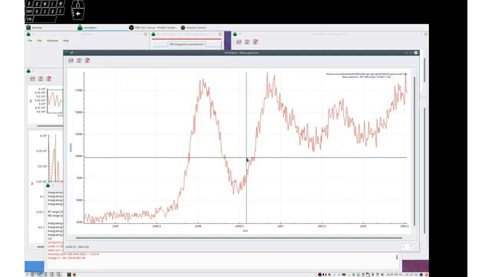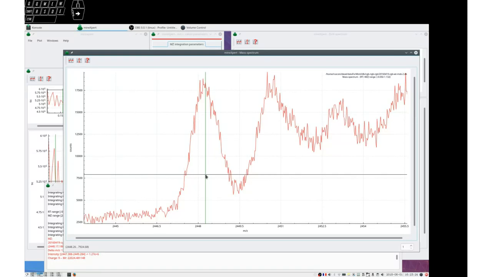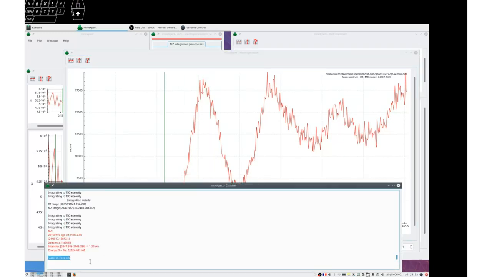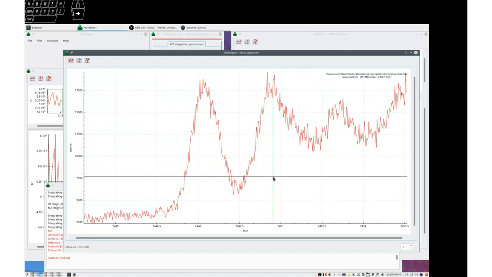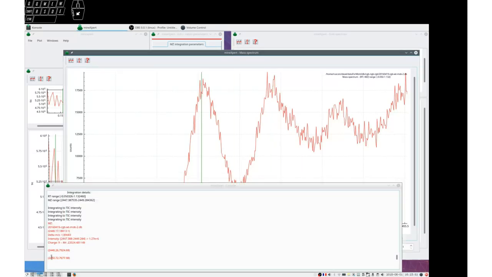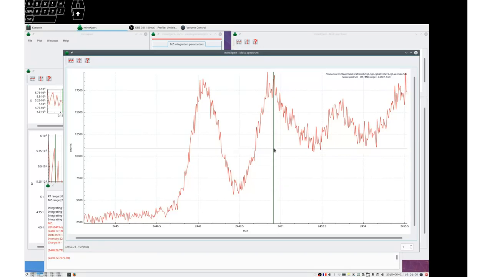There is one feature that doesn't document to the files and to the clipboard, but that documents to the console, is the label. Often one wants to know what is the exact position of the cursor. Just put the cursor there and hit L for label, and you see that the label is there. In fact, this is an old version of the software. It should be prefixed with MZ because we are in a mass spectrum. If we want here to have the position, L, and we have the position, along with the intensity of the cursor, not of the peak, of the cursor. You see the crosshairs here.